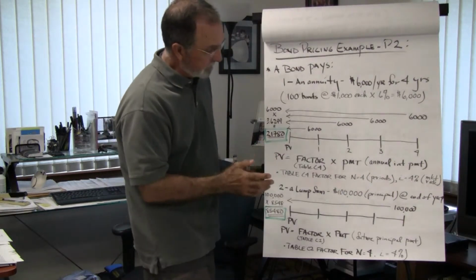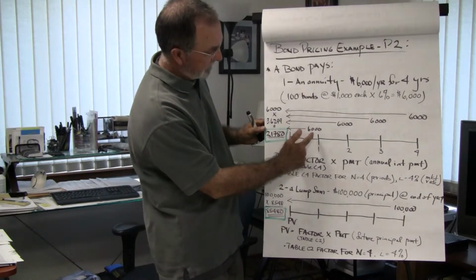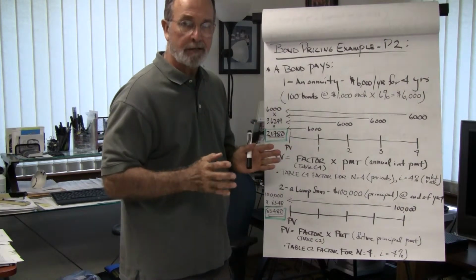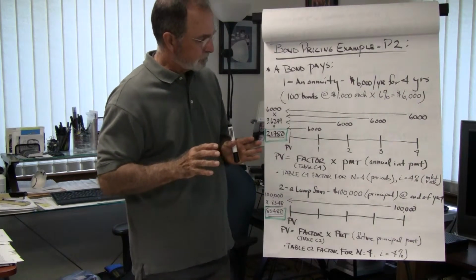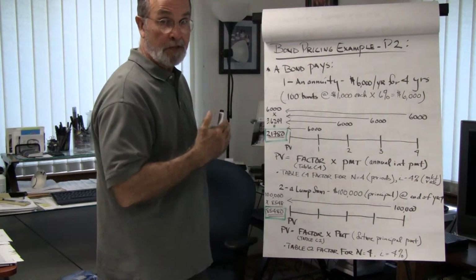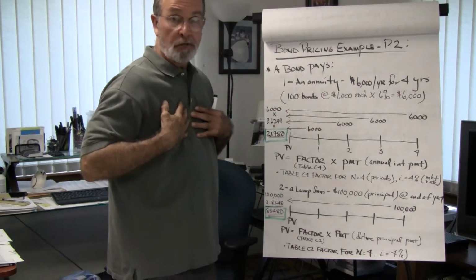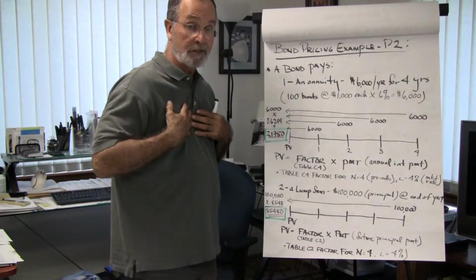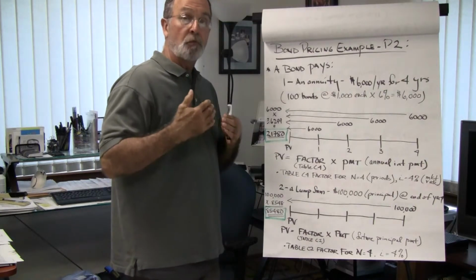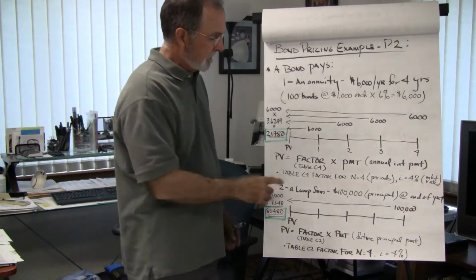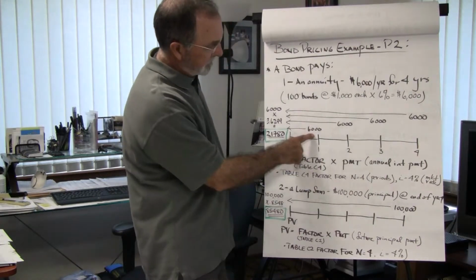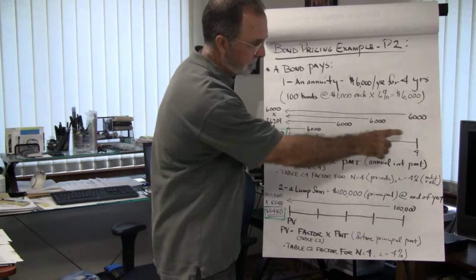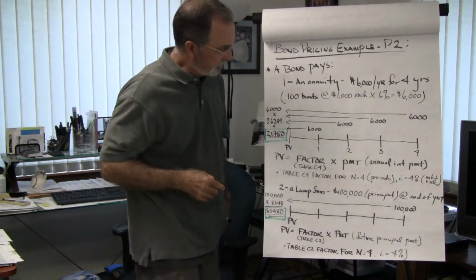And so I've diagrammed these payments to show that we will be paying, or another way to look at it, it can be confusing, the investor or the lender will be receiving, and we are the borrower or the issuer of the bonds. We are selling those bonds. In effect, we are borrowing money. We will be paying this interest. So we will pay $6,000 at the end of year 1, $6,000 at the end of year 2, $6,000 at the end of year 3, and $6,000 at the end of year 4.